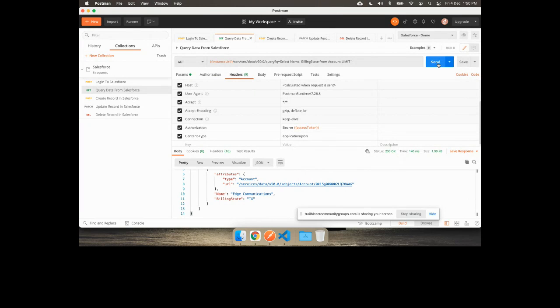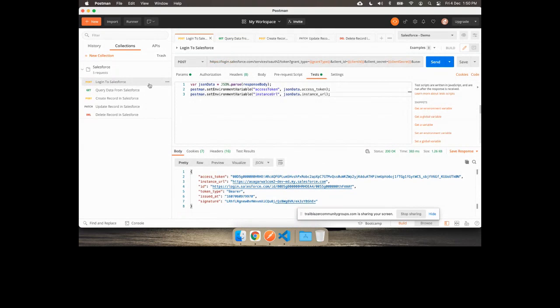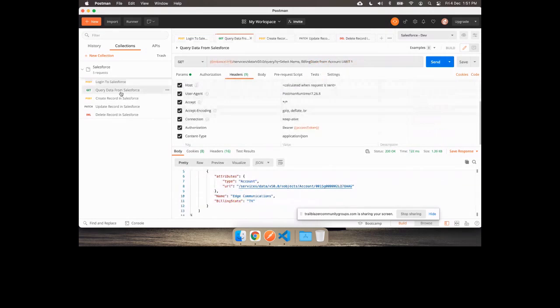Now, if I send this query to Salesforce, now notice that my environment is still set to demo. So now the response that I am getting is from the demo. But if I want to change it to dev, the first thing I will do is change the environment to dev.org. We'll send this request. Now the instance URL received is for AS Agarwal dev. And now I can go here and execute this query. And it is going to return me the response from the dev.org. As you can see here, the name has changed from Edge Communications to Partners.